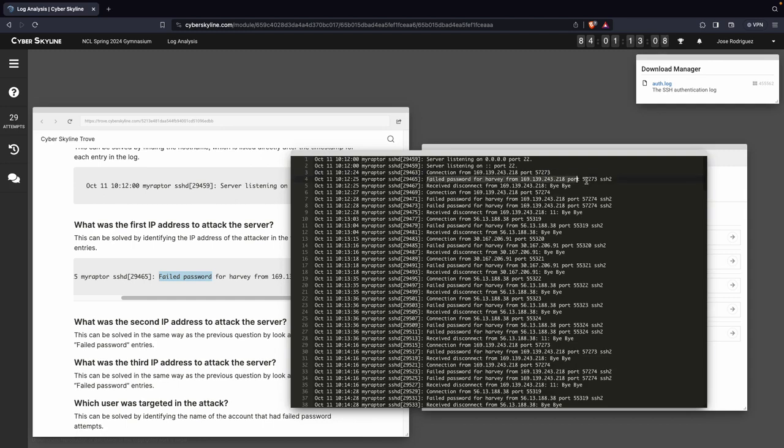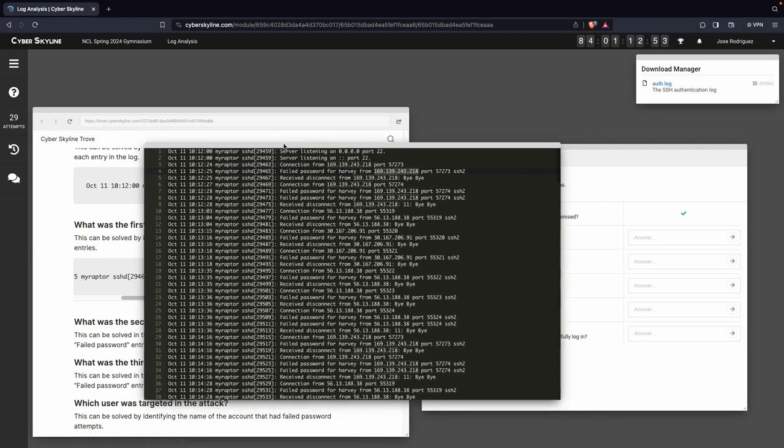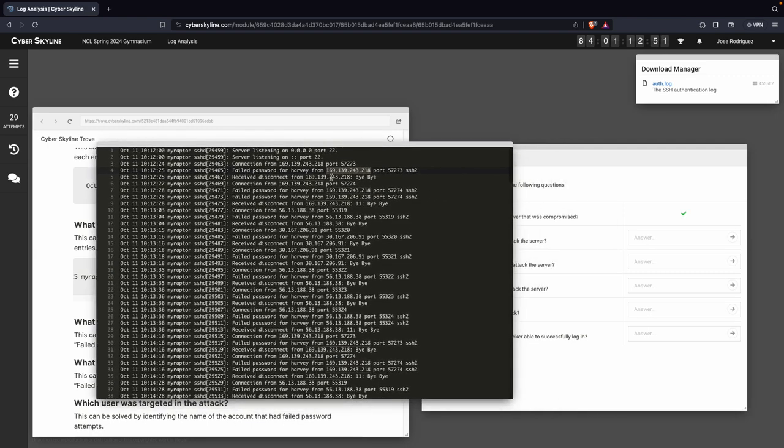Is this one? Someone from this IP, 169.139.243.218, tried to access the SSH service, but they failed.